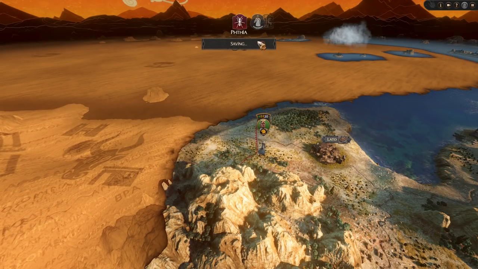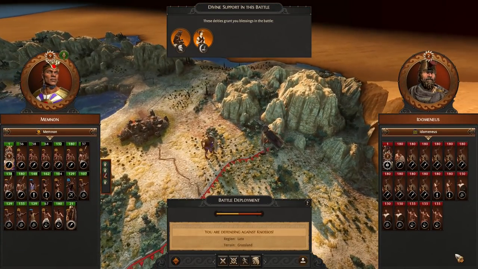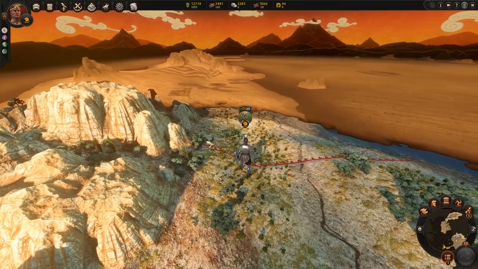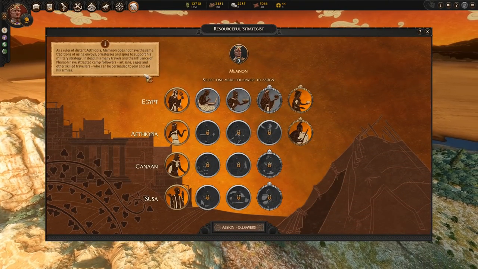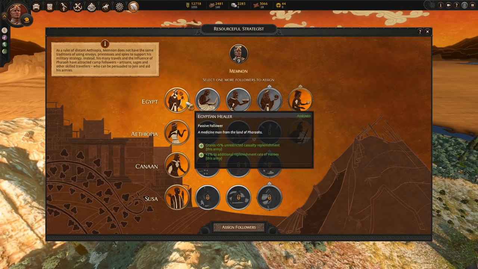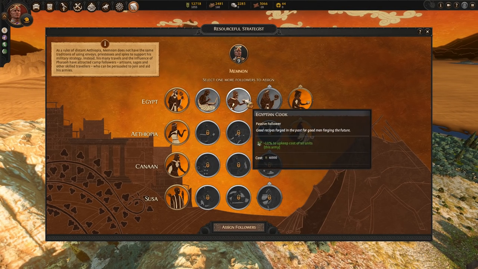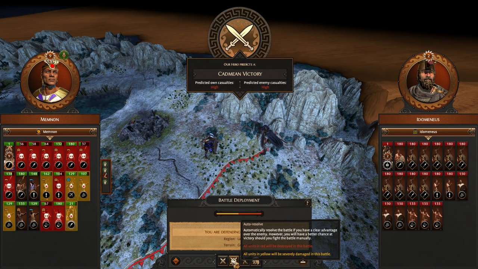It's time to take advantage of the second of Memnon's unique mechanics, resourceful strategist. Unlike the heroes of the Aegean, Memnon does not have agents like the spy or priestess. Instead, Memnon assigns followers to his camp, which gives him various bonuses. For example, the Egyptian healer gives additional replenishments, while the Egyptian assassin gives us an ability that damages the enemy hero. We'll be taking advantage of the latter right here, because I am not fancying that auto-resolve.